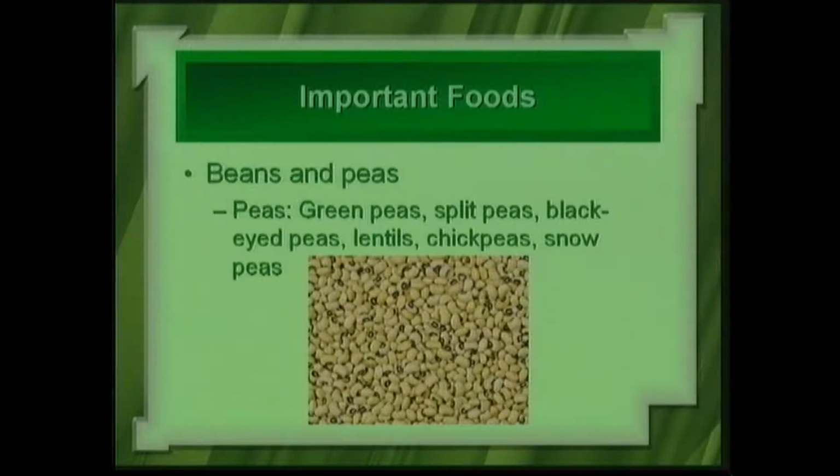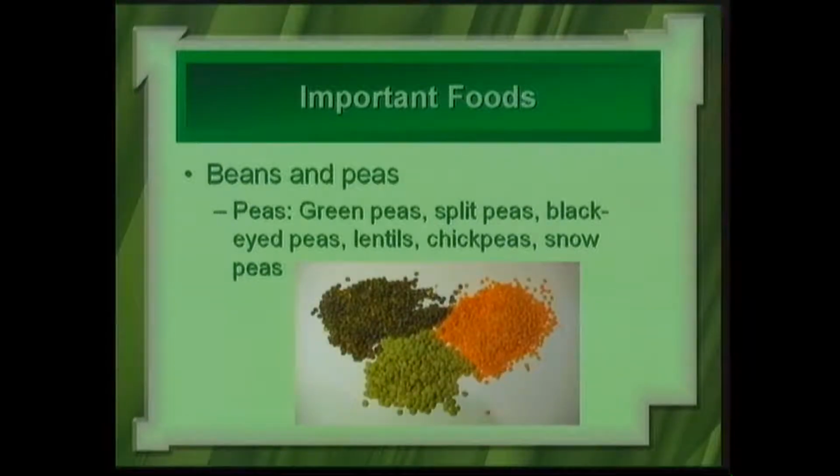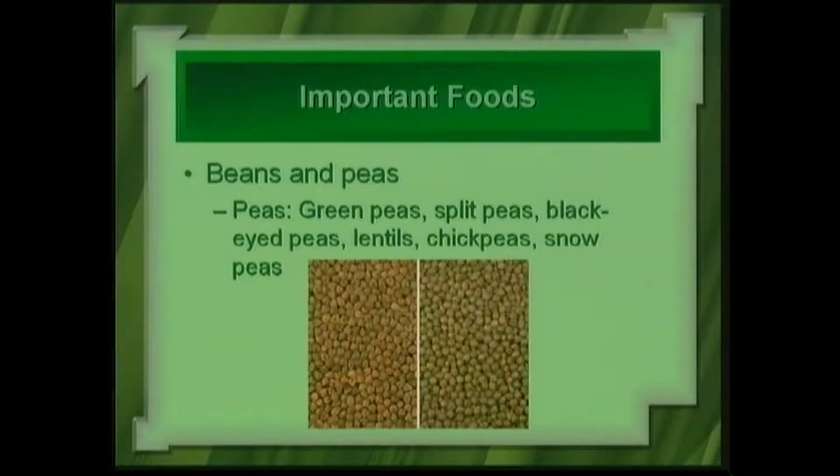And here we have some black-eyed peas, and we also have lentils as well. And here are some dried garbanzo beans, also known as chickpeas. This is really good. If you're thinking about vegetarianism, you can make something called hummus, H-U-M-M-U-S. It's sort of like a Middle Eastern spread or dip that you make from garbanzo beans.